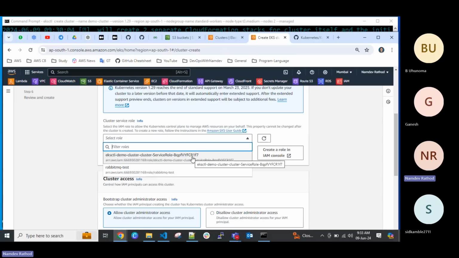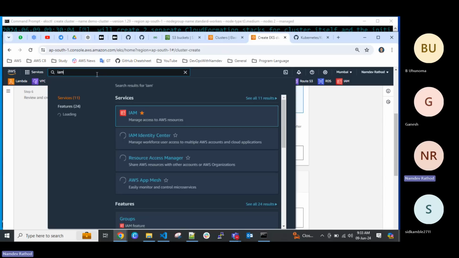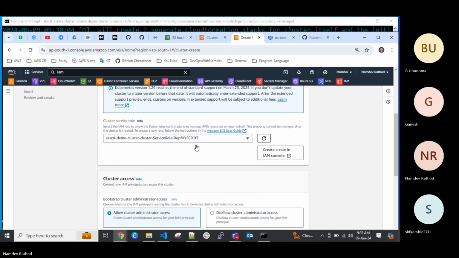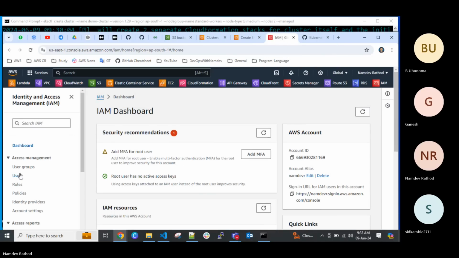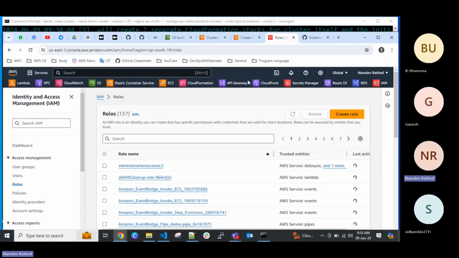If you haven't created the cluster role, you can simply go to IAM. Not user, in this case roles only.